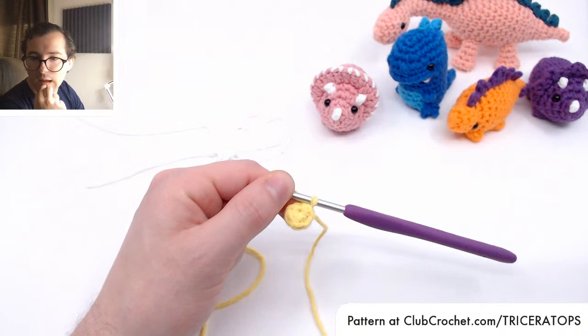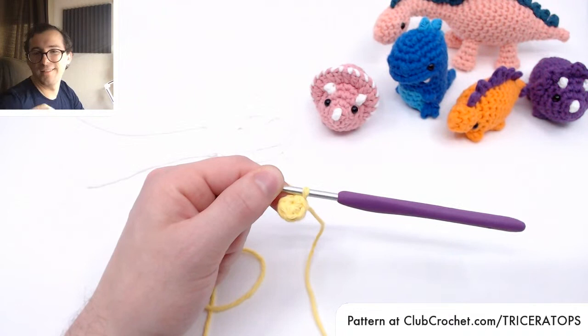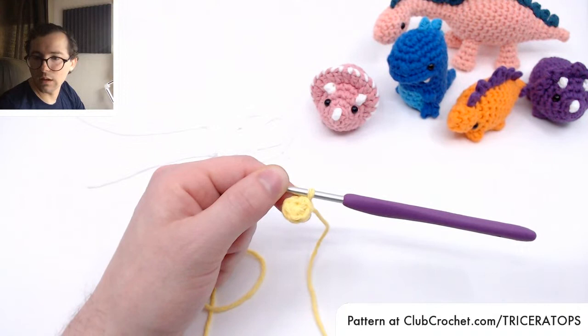Donna Price says she does her magic loops the same way. Cool. I missed you guys. I gotta say, I did miss you. Okay, so let's keep rocking and rolling here. I gotta move some of the screen around and get the chat back up, because I screwed that up.